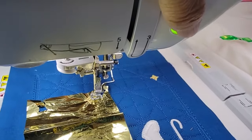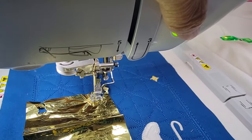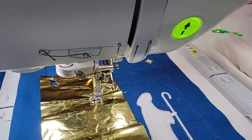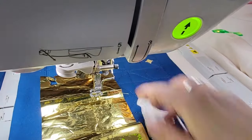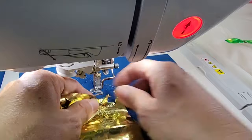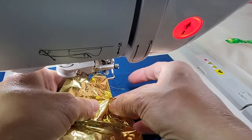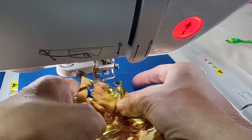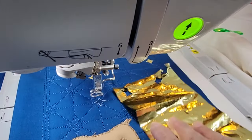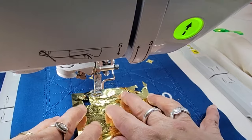Your hand on the start stop. Once it cuts, you can go ahead and hit start stop. I'm gonna put my foot up so I can just slide this towards me. We'll rip this away and we'll lay this down for the very last one.